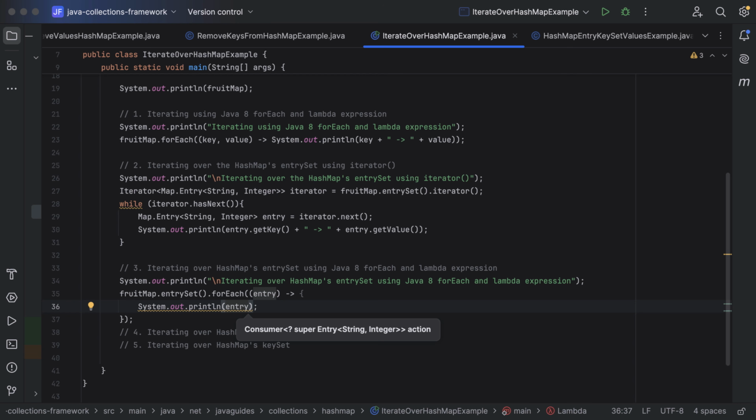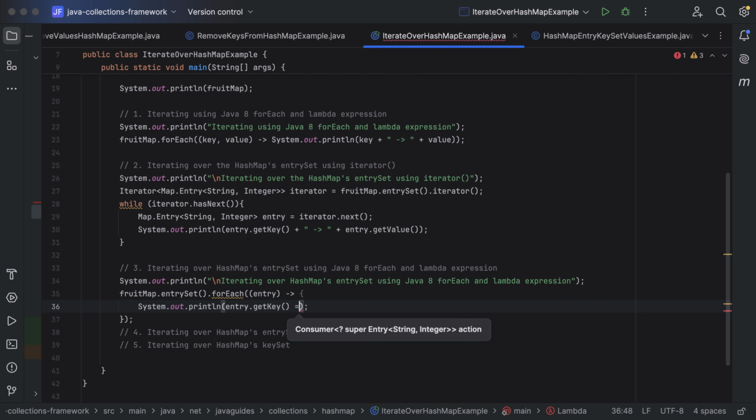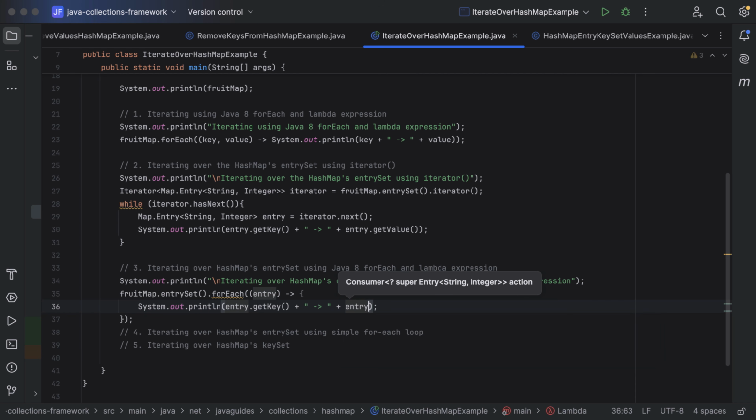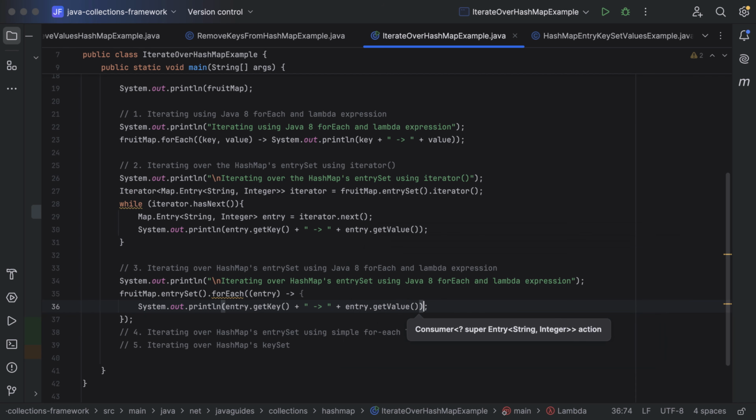From the entry object we can get the key value pairs. So call the getKey method to get the key from the entry, and then differentiate by using an arrow symbol, and then call the entry object. It has a getValue method to get the value from the entry.